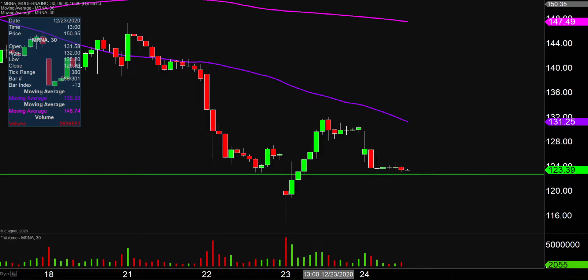As far as areas of resistance are concerned, if the price continues to bounce back upwards, the first key level to watch closely is going to be that purple line there — the 50-period simple moving average, currently at the 131.25 mark. But in my opinion, the top priority right now is not necessarily breaking levels of resistance, but more so going through some healthy consolidations and building higher bases. So let's see if the price can get that job done moving forward.